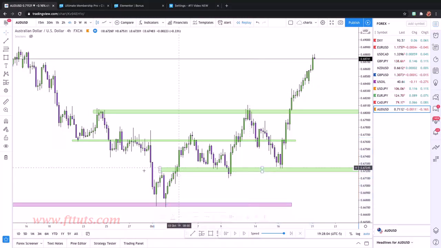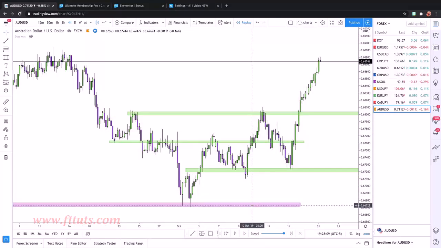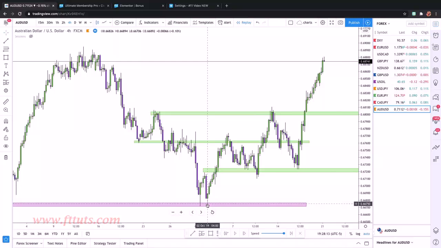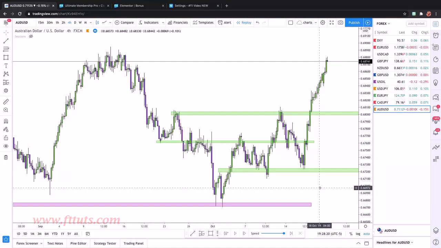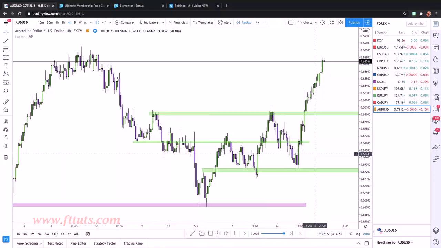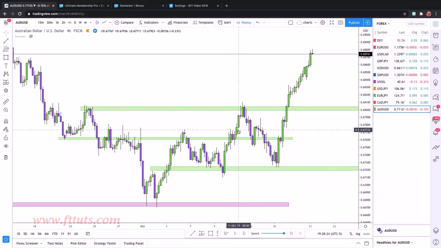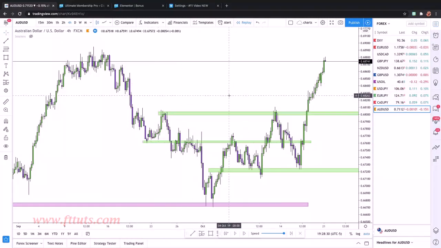So all you have to do is watch how it's reacting at each level. That's it. So you don't need all these lines for everything. You just need a few. You need the majors, and then you need the structure in between. That's it. Okay. So again, AU takes forever, but it is a good pair when you're first starting out for sure to see how the market is reacting. So if you guys have any questions on this, let me know.